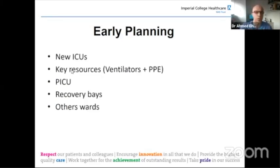So what we have done, we identified our new intensive care units. So we have our intensive care originally here in my building is a 32 bed unit on one floor. And we had theaters on the fourth floor, and we had a pediatric intensive care. Thankfully, this disease is not after children. So we utilized all our pediatric intensive care of 17 beds. And this is a unit that is fully staffed with pediatric intensivists and trained nurses and fully equipped.